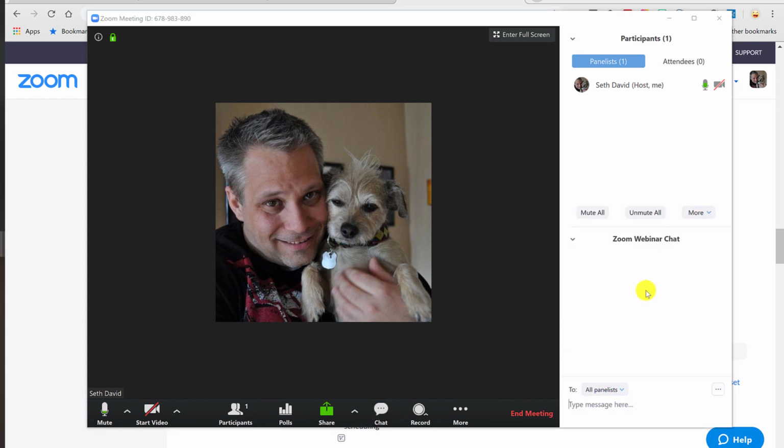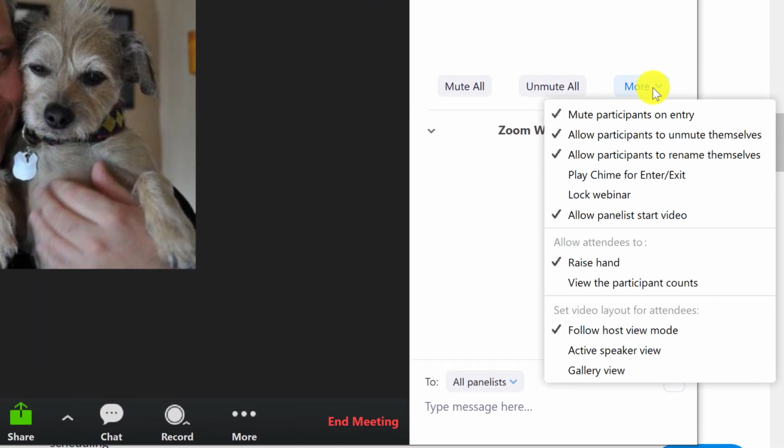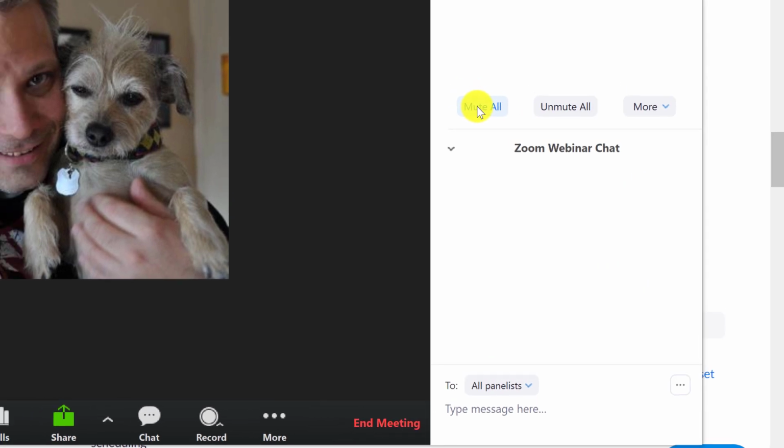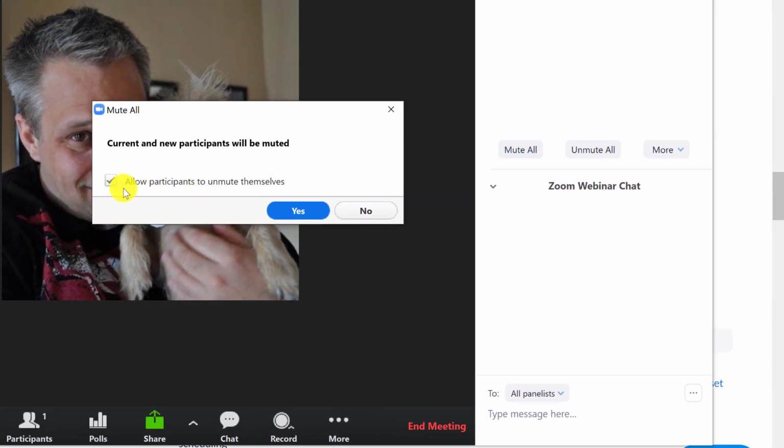Okay. Also, when you're looking at your participants window here, and if you click on chat, you'll see the chat down here. You'll definitely want to monitor that, make sure nobody's being abusive in the chat. But down here under more, there's also some options that you as a host have. First of all, for the meeting itself, you can change this if for some reason you want to. You can allow them to unmute themselves, because as you can see, you can just mute everyone. And when you mute everyone, you'll be presented with the option here whether or not they're allowed to unmute themselves, right?